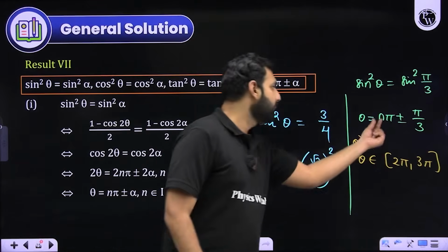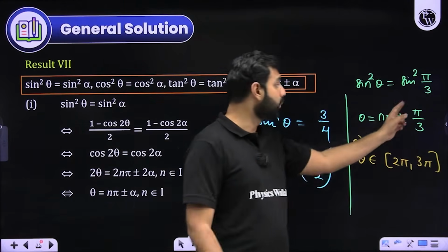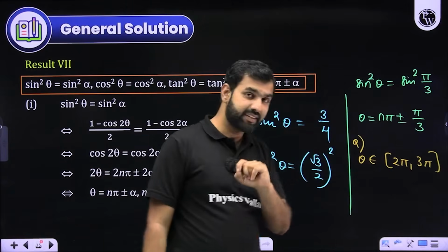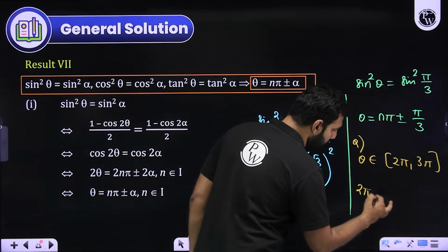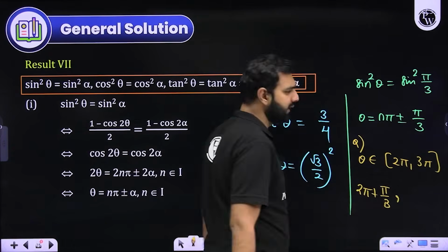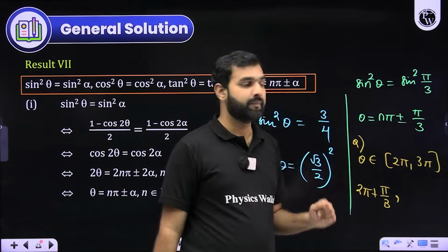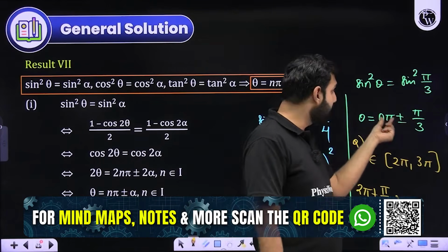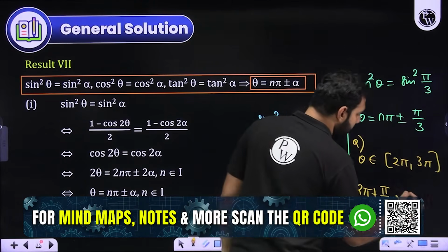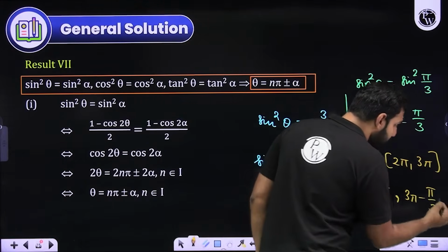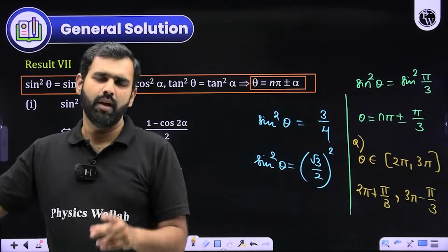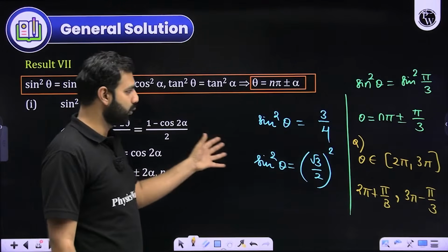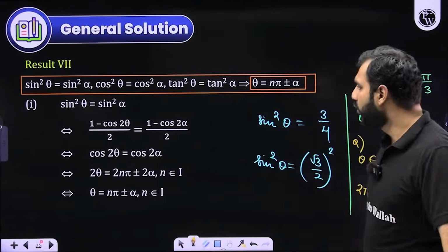What will I say? I'll replace n by 2. But when you replace n by 2, 2 pi minus pi by 3 will be discarded because I need greater than 2 pi. But 2 pi plus pi by 3 will be an acceptable solution. So my first solution will be 2 pi plus pi by 3. Can I have some other solution? Let's try that. If I replace n by 3, I'll have 3 pi plus pi by 3. That will be discarded because it will be greater than 3 pi. But I have one more choice, 3 pi minus pi by 3. That is an acceptable solution because it is less than 3 pi. So these are the two specific, particular solutions I'm getting. Are you able to learn the difference between general solution and specific or particular solution through this approach? Now, let us move ahead towards the next part here.